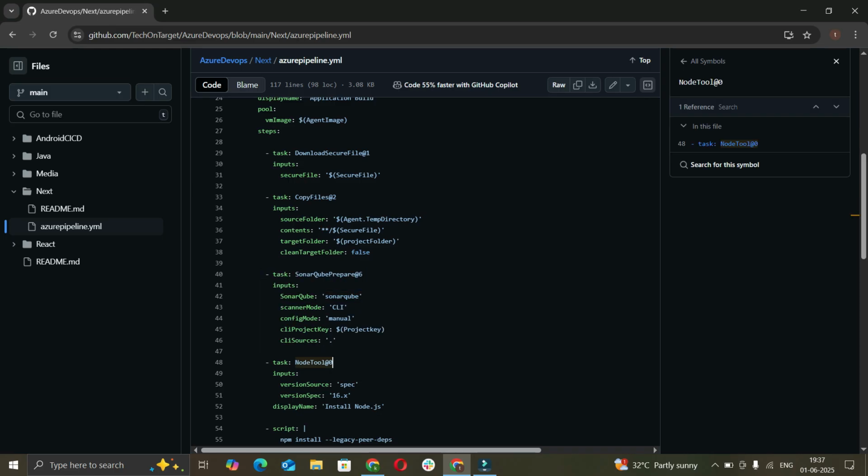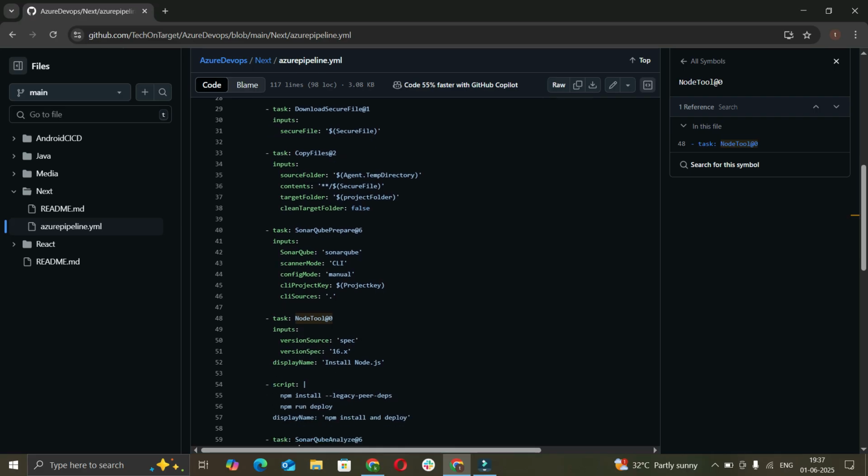Then we have another dependency, Node, that we require. Our application is a Node application, which depends on Node 16. Then the first command is npm install with the legacy peer deps flag. This particular command is installing the dependencies for our project.